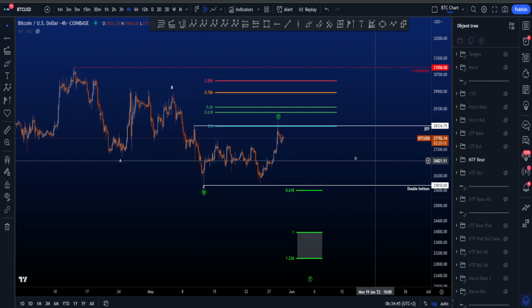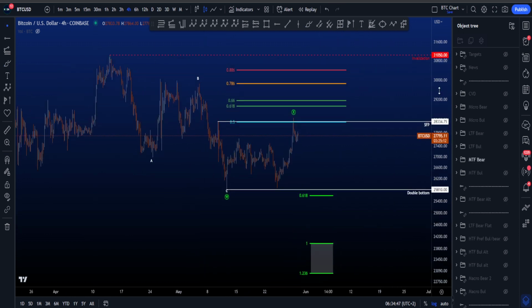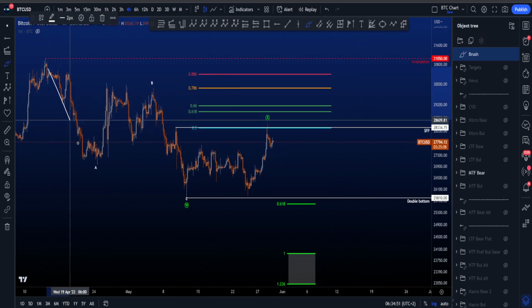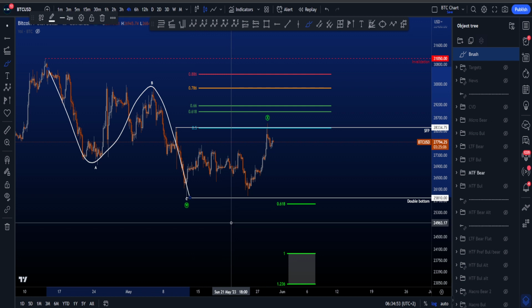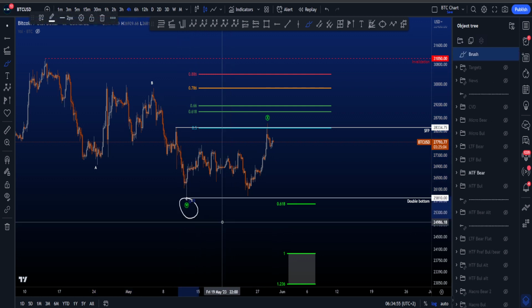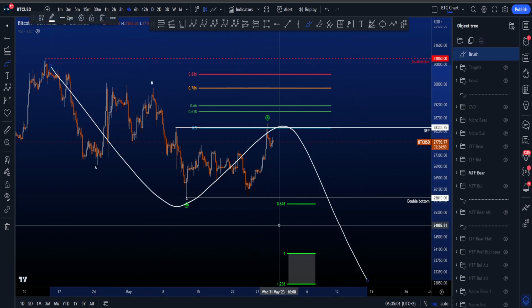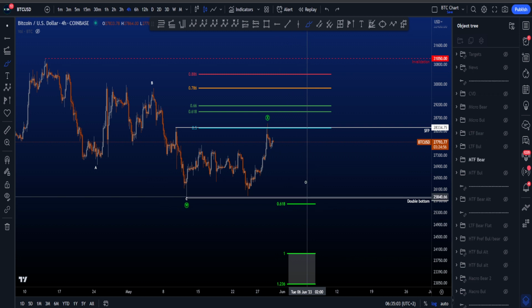If we then go to my preferred scenario on the medium time frame, I'm still looking for a move towards the downside. So in this scenario, this is still an ABC, but this is then a wave W. So it's only the beginning of a bigger corrective structure, and then a W, X, and then eventually another move to the downside in a wave Y, which then is a three-wave structure to the downside.